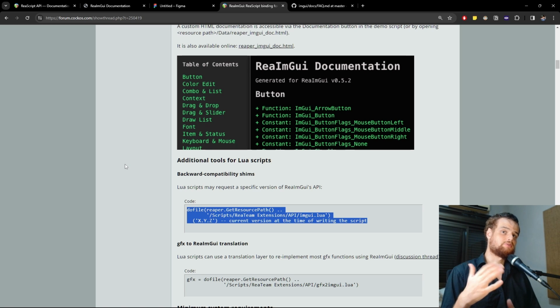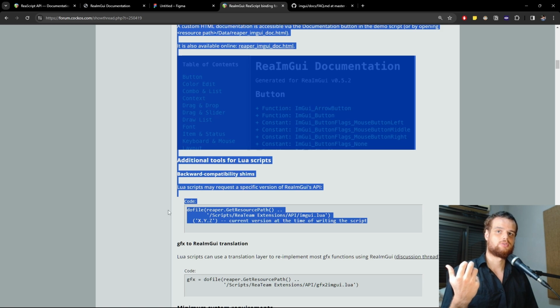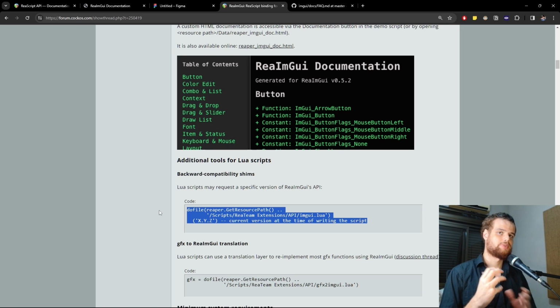For this, Cfillion tries to maintain backwards compatibility using some shims, which are just some code that brings back the functions to the version this script was done, or at least to the older behavior.